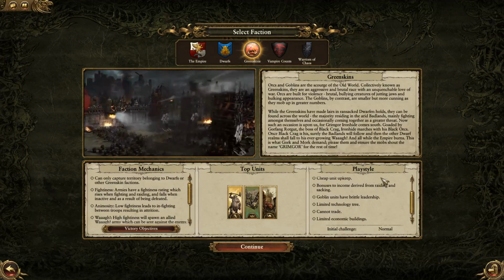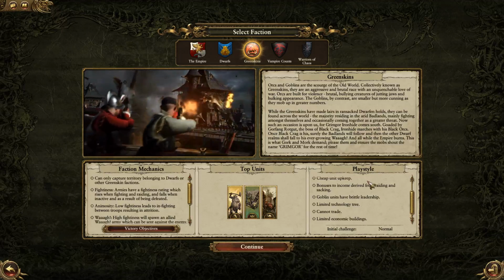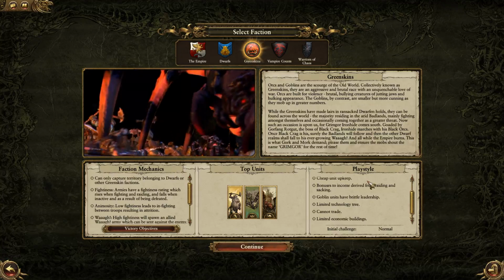They get a lot of extra money when you win fights and take over other factions, other towns. So we'll see that as that plays out on the campaign map.